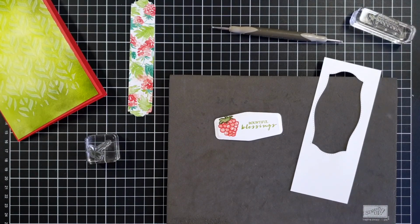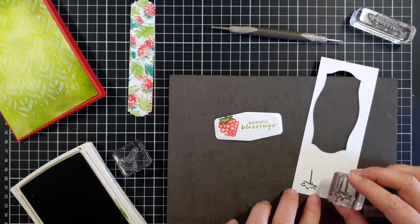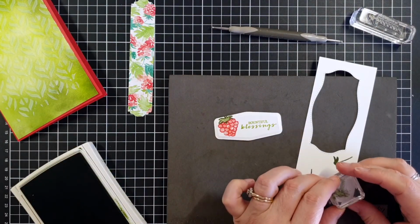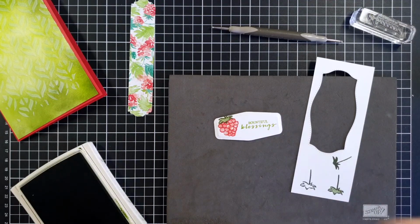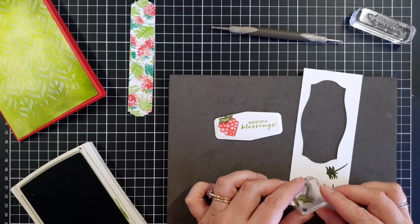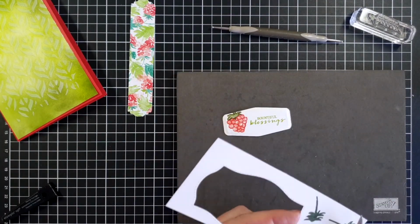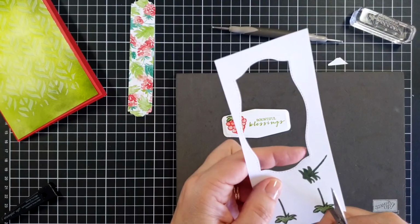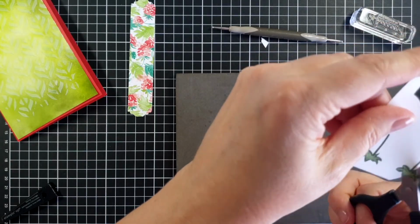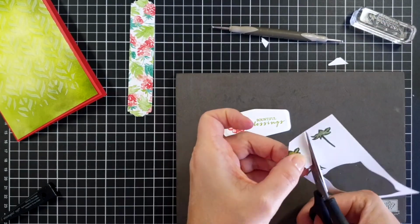So I'm just stamping another little stem there so that I can cut that off and add that on top with a little bit of dimension. So stamping off there to create that variation in colour with the inks. I'll just fussy cut that little stem out. Little tip when you're fussy cutting is hold your scissors fairly still and just move your cardstock around as you're cutting. You tend to get a much closer cut that way.